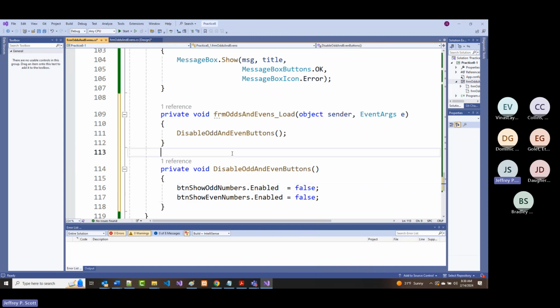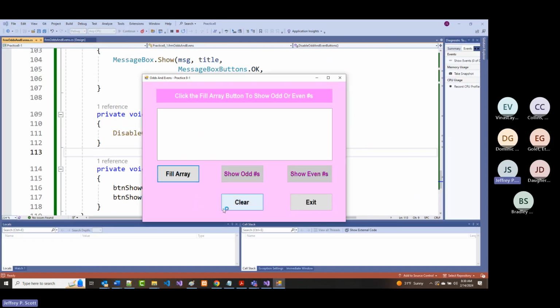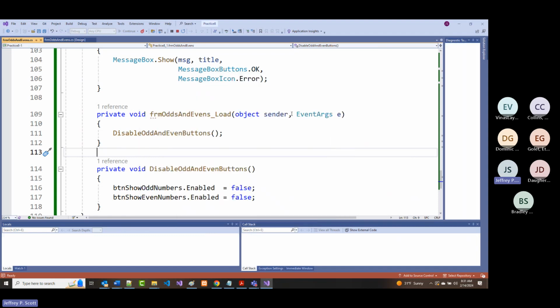What did that do? Again, as always, it's easiest to run this and show you. Notice both of these have purple text. They're both disabled. I don't want to enable those until I click this button. Right now, if I click this button, they're still not being enabled, so we'll have to do that.